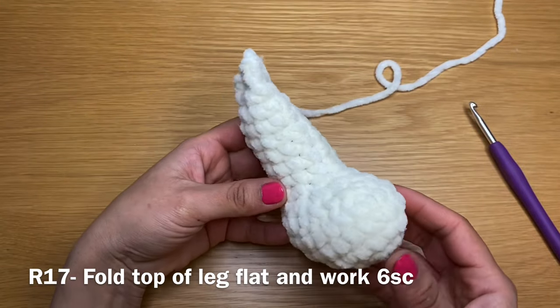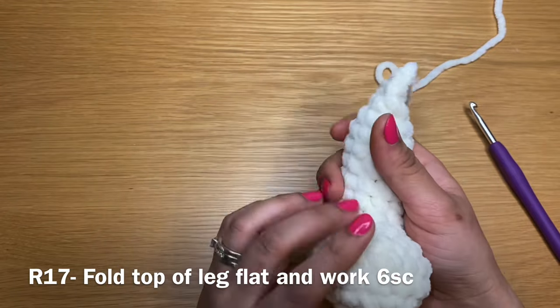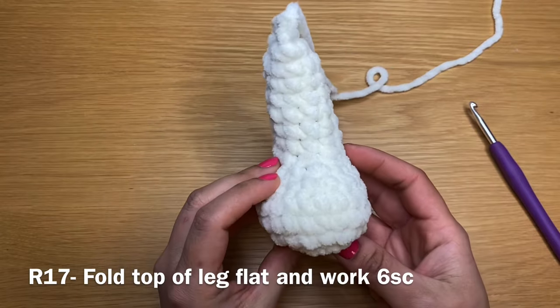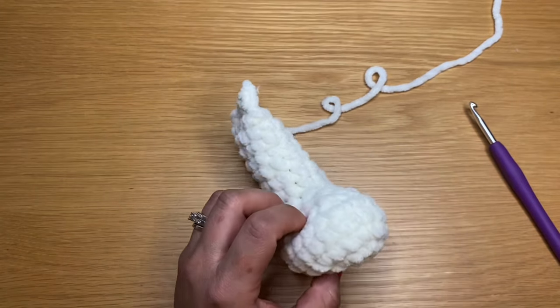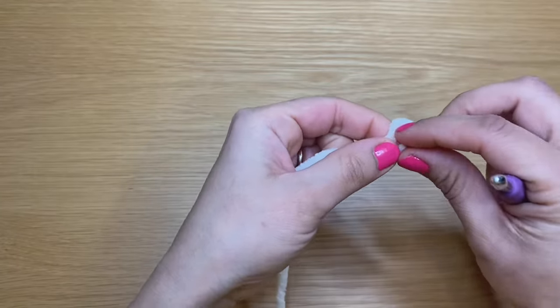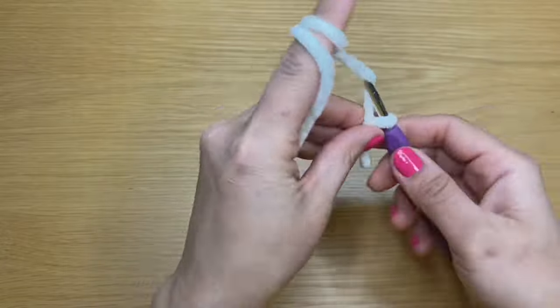Go ahead and make one more of these, and make sure when you're filling up with some fiber fill that they are exactly the same firmness. So go ahead and make one more and meet me back here. Now on to the ears, and for this let's go ahead and work a slip knot, and we're going to slip our crochet inside and chain two to begin.